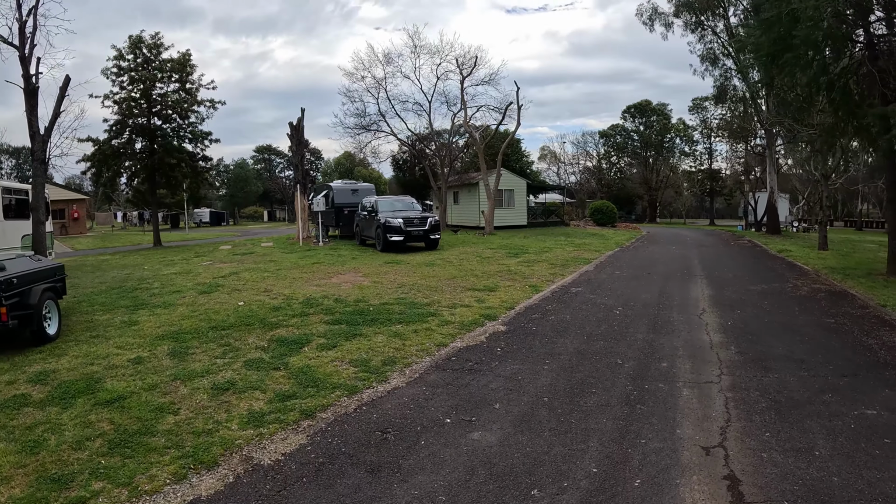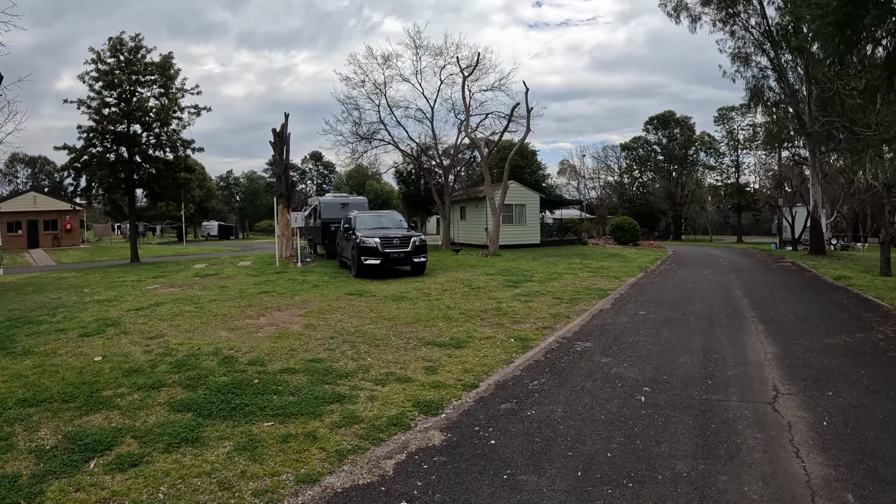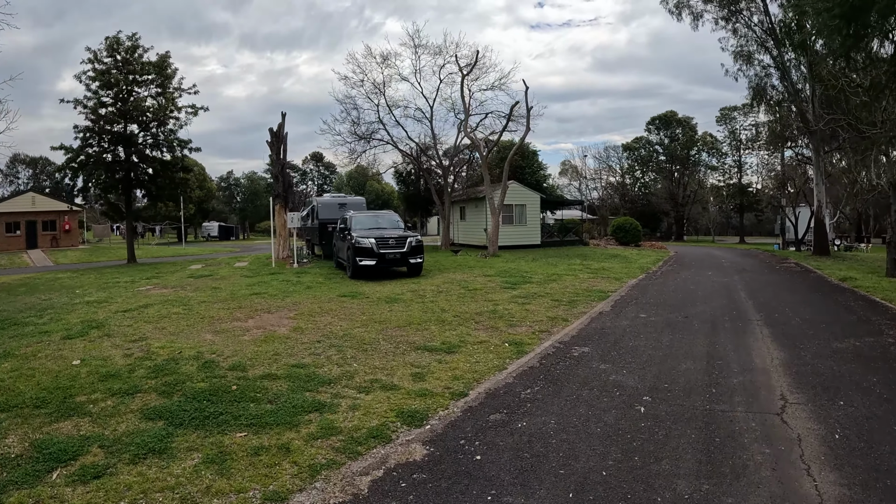And this is us over here. Bay number 1, nice big one as normal. So basically this is all ours, the whole lot. You can see how much room we've got in front of the car. Basically all this grassed area, all this area here, got the fire pit out. Yeah, nice big spot, plenty of room for 35 bucks a night, which is really good. So yeah, if you come down here, Manila River Gums Caravan Park, check it out.